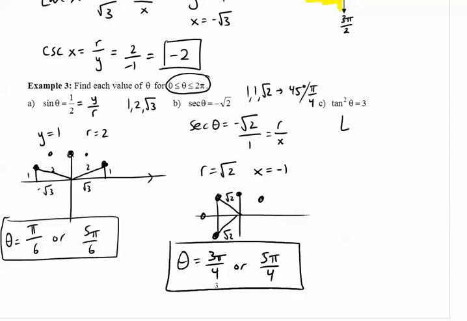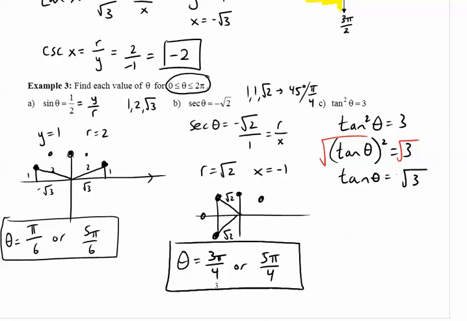Well, finally, what if tan squared is equal to 3? When you see this squared here, what it really means is that the whole function is squared. So that's tan theta squared. So if I want to solve for tan theta, then I just need to take the square root on both sides. Don't forget that every time you take a square root, you need to include the positive and negative sign. So tan theta could be positive root 3 over 1, or tan theta could be negative root 3 over 1.